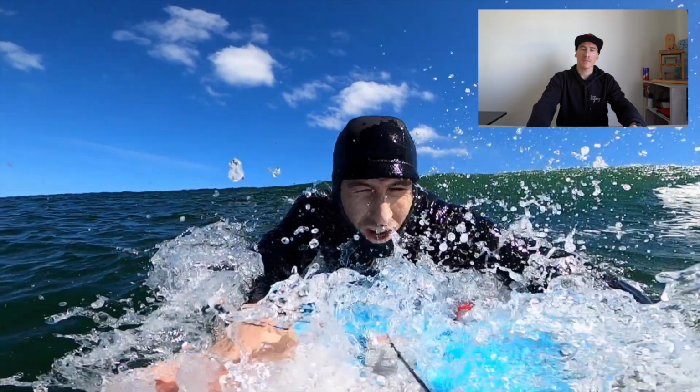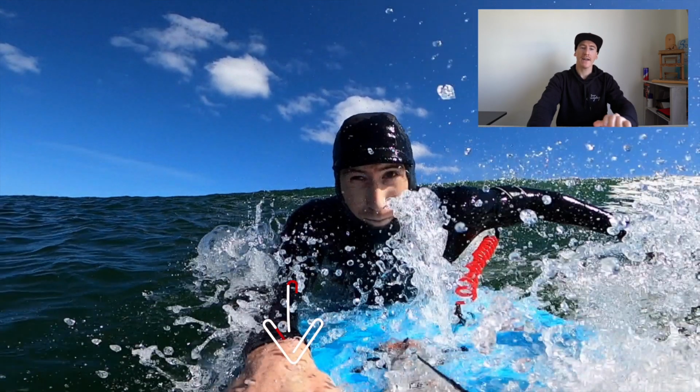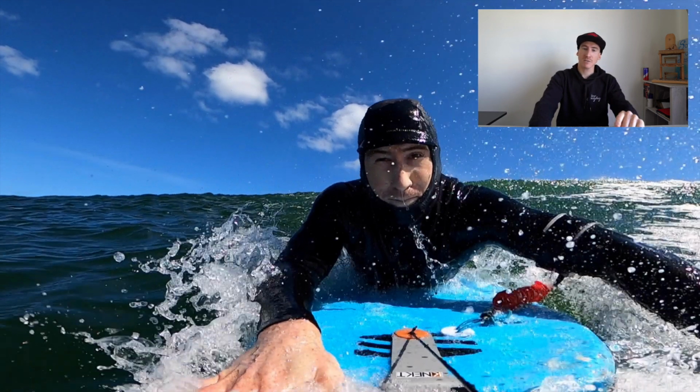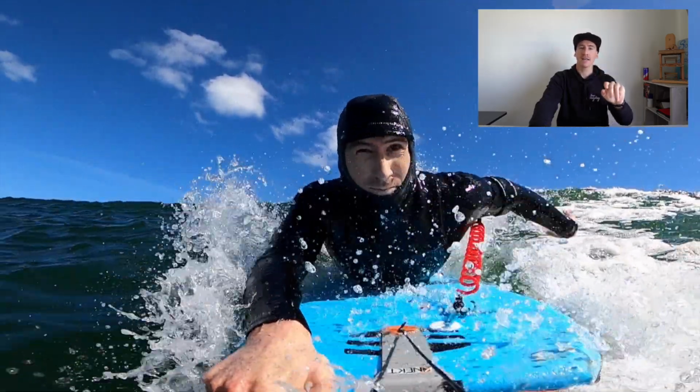So in this wave, we're going to be looking at another right-hander, but this specifically was just a barrel and something that I really thought looked cool. You can see me paddling very hard onto this one. I have one hand on the front of the board, and this is pushing the nose down in order for you to get that kind of forward momentum, but at the same time I am kicking exceptionally hard, fins consistently under the water, never breaking the surface.